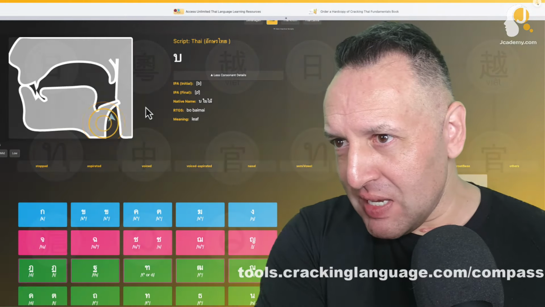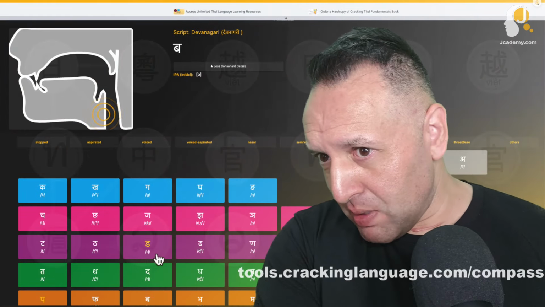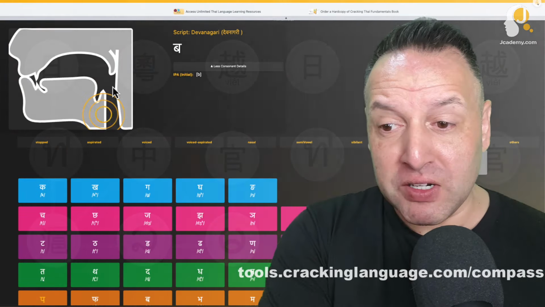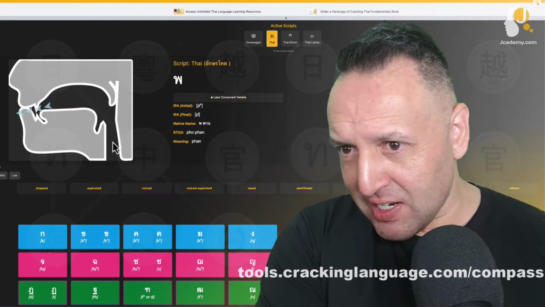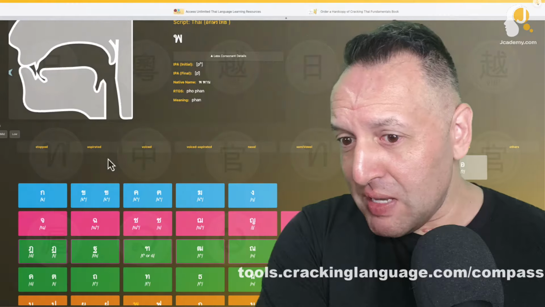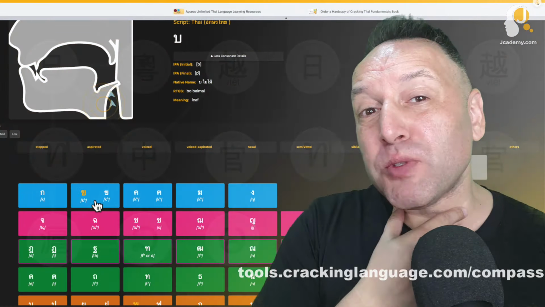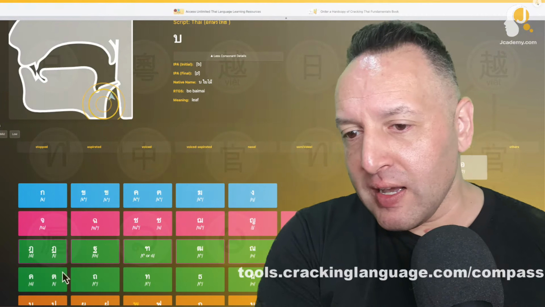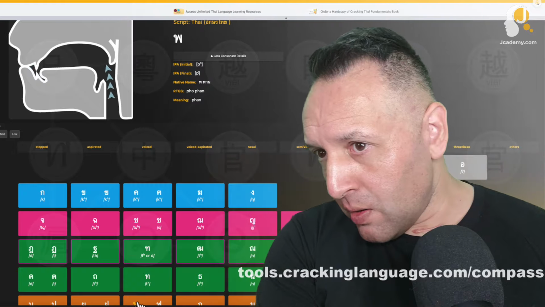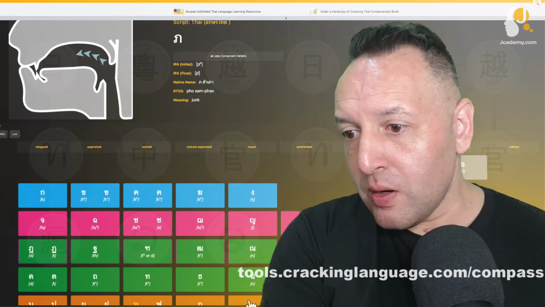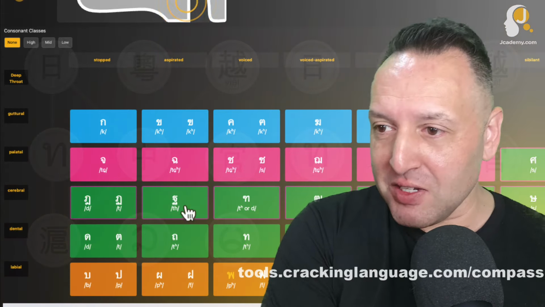So we can see the B in Sanskrit actually came from this position here. So look at that. That's b, and the throat's wide open for a b in Sanskrit. But if I look at this in Thai, that actual letter has lost its voicing, and the B came from a different place. It came from bobai mai. It was actually a stopped throat M. So this is bo, and this is bo. And then we have paw, paw, paw, maw. So this 5 by 5 matrix is a GPS of the mouth.